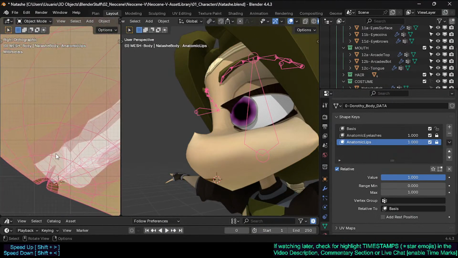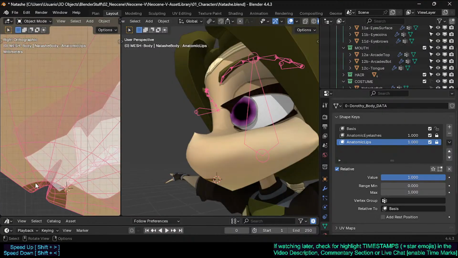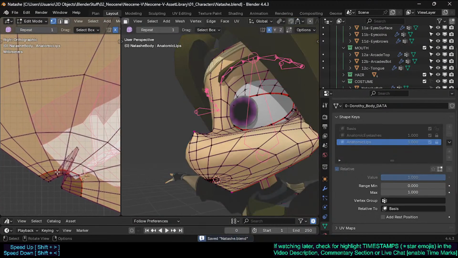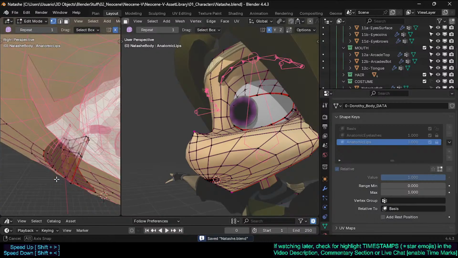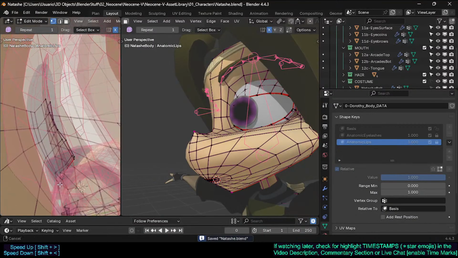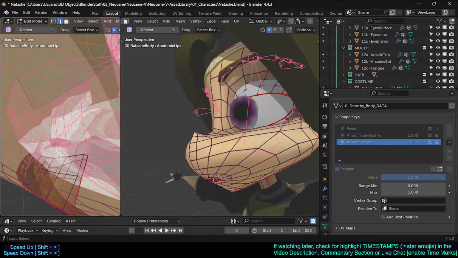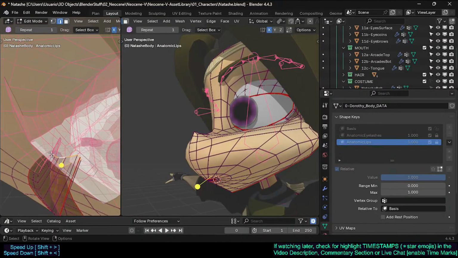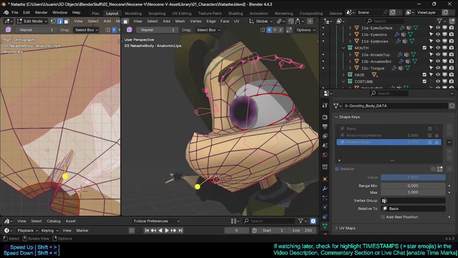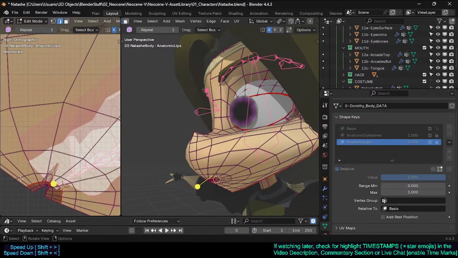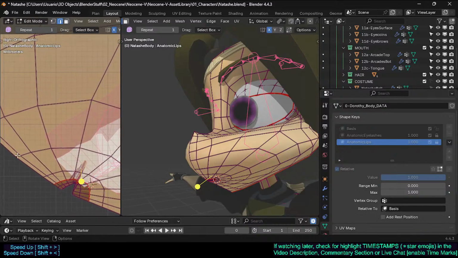So one interesting idea that I've seen from some modelers or riggers, that I'm not doing, is that they actually made a profile here of the whole lip.